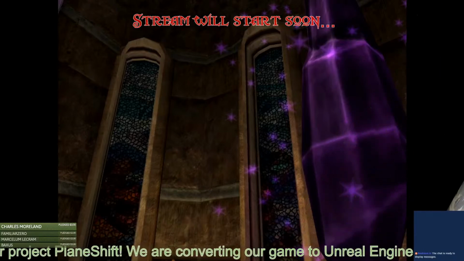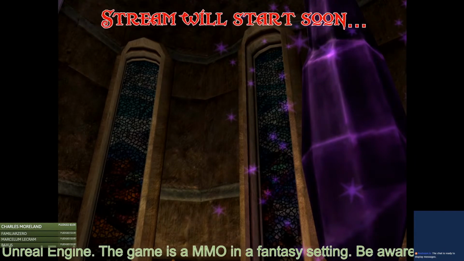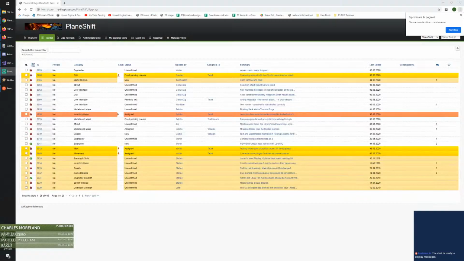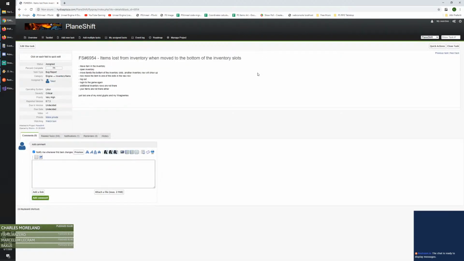Hello, hello. So, today we are working a bit on the inventory system. It is something that we implemented already and is pretty much working, but it has some bugs and some issues that we would like to fix today. In particular, there is a bug that has been reported, which is high priority and very critical, about inventory lost items.